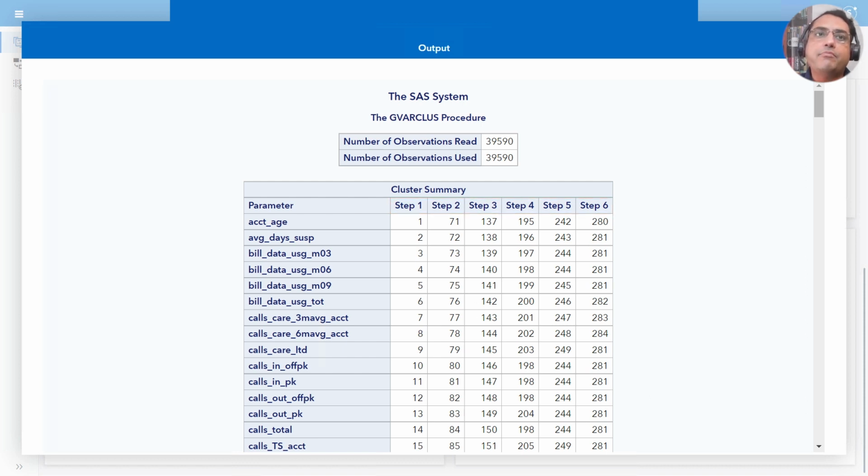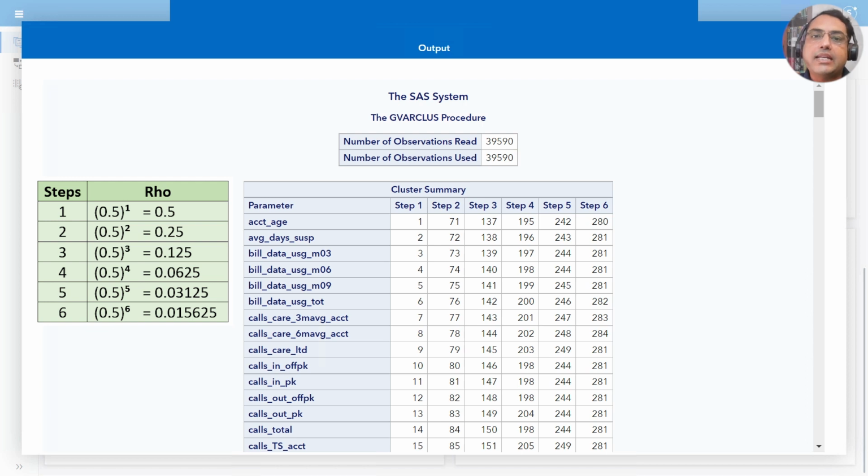Now, by specifying the number of clustering steps to be more than 1, you perform variable clustering at multiple rho values, which decrease at each step. Just to remind you, we had selected rho at 0.5. So rho at 0.5 specified the initial rho value for step 1. And then rho was 0.5 squared in step 2, 0.5 cubed in step 3, 0.5 to the power 4 in step 4, and so on. So the lowest penalized value is obtained in step 4 here, and that is the resulting cluster solution.